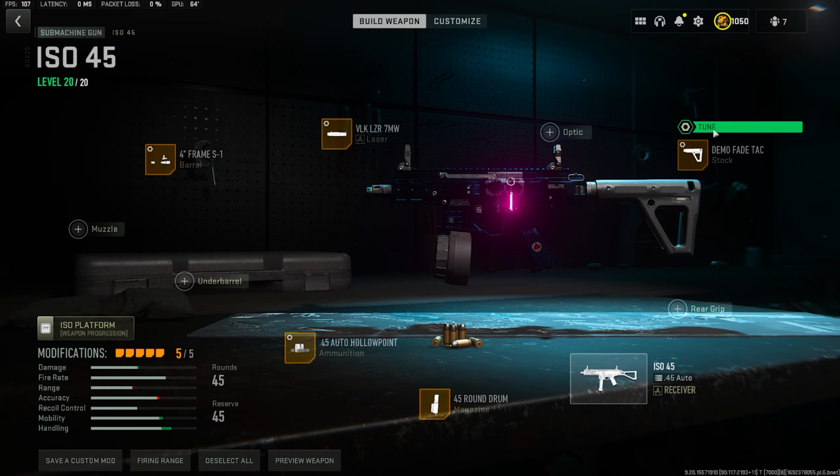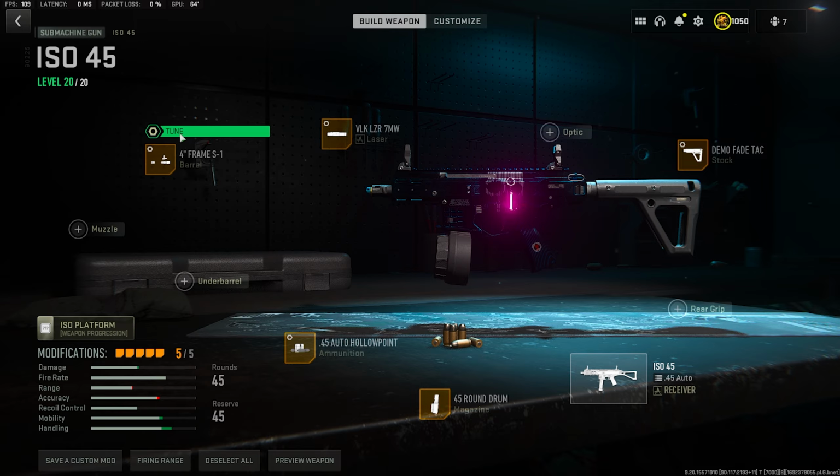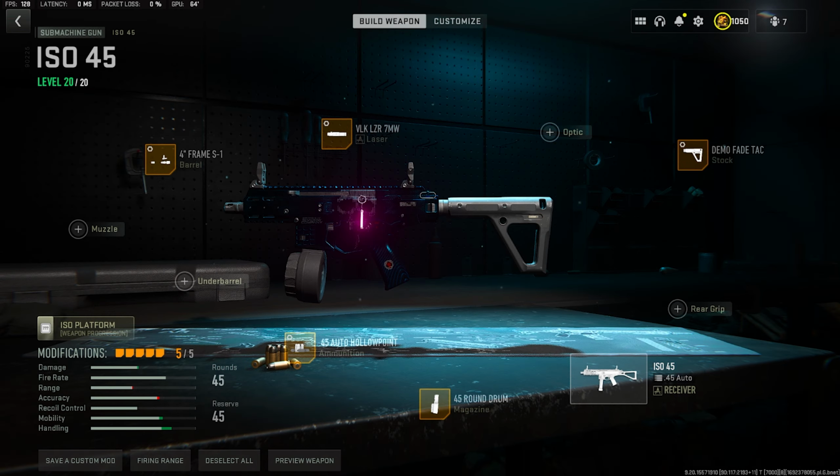And onto the ISO 45, this is a bit of a different build than I've seen other people run. I'm mainly prioritizing movement. I don't really care for the damage range too much off the barrel, and most of your fights on this map are point blank anyways, so having a really snappy ADS speed is important.